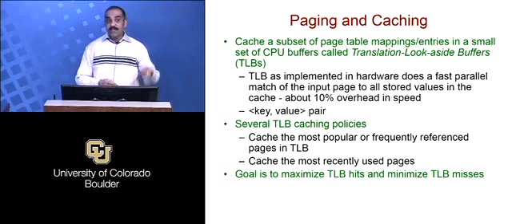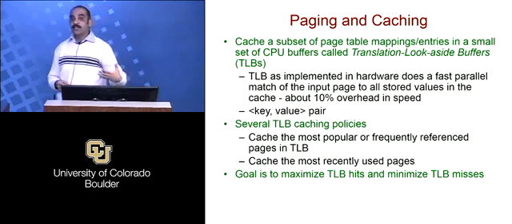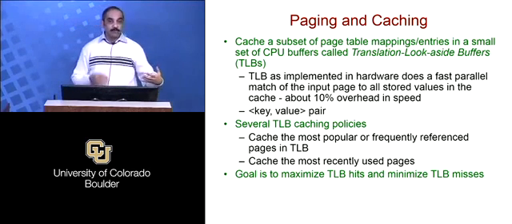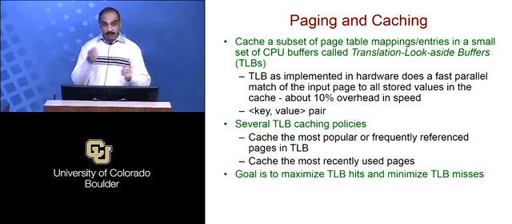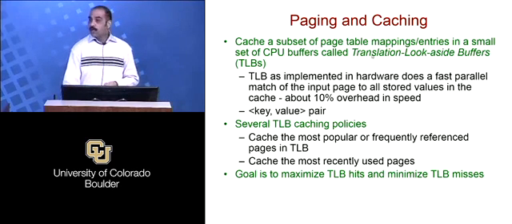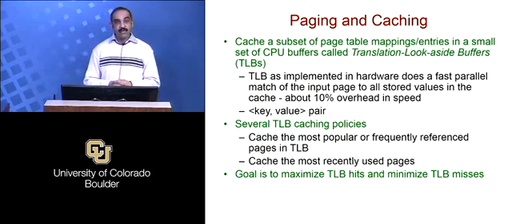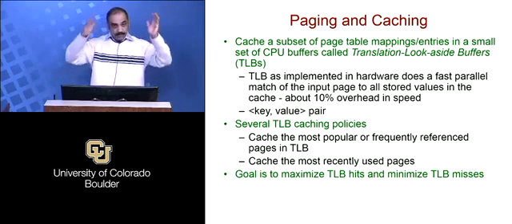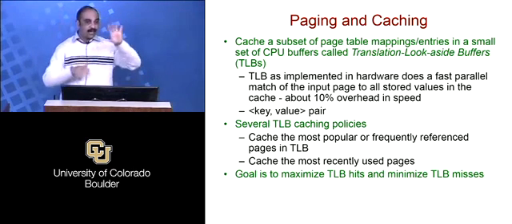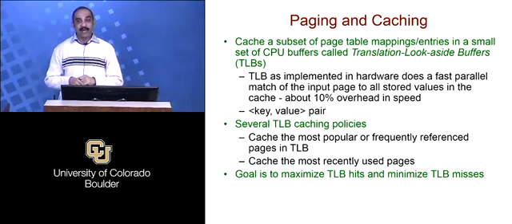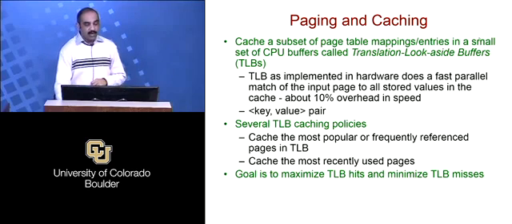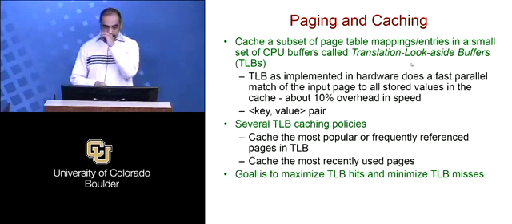Which means that you really want to do this mapping from logical address to physical address through paging very fast. In order to do that, all computing architectures provide CPU buffers, which are basically caches. In the CPU we saw registers and L1 cache. There is also another cache, which is called the translation look-aside buffer, or TLB.